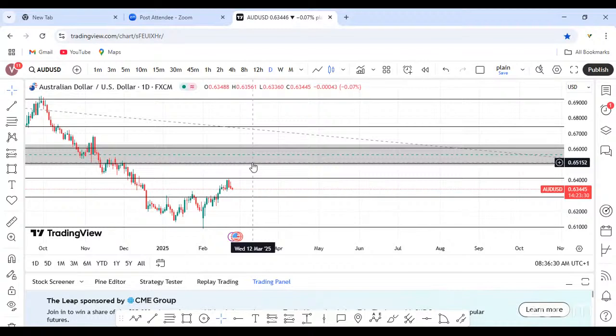Now you might be asking yourself, is it possible for you to find opportunities to buy the retracement? It is possible, if you're comfortable taking retracement trades. If you are not, you should be waiting for price to go back into those zones and then you trade along with the trend.